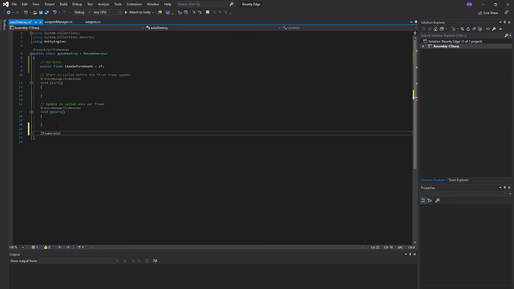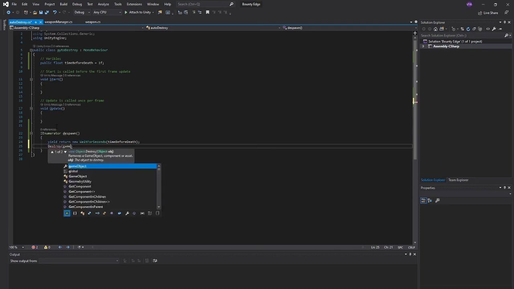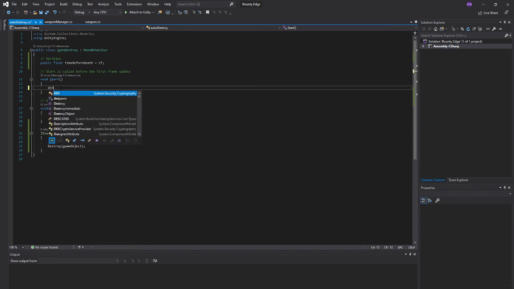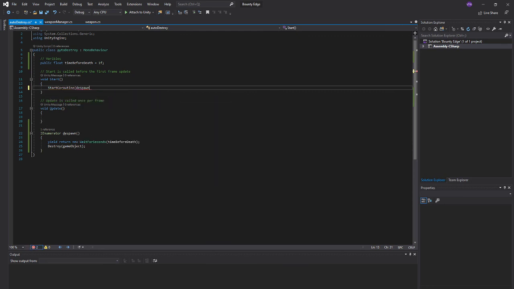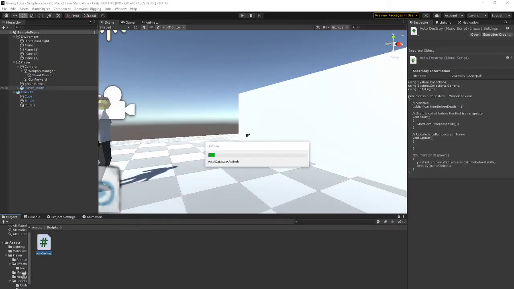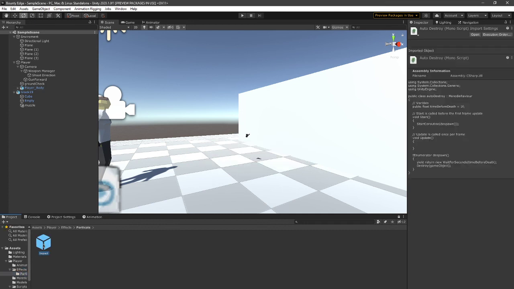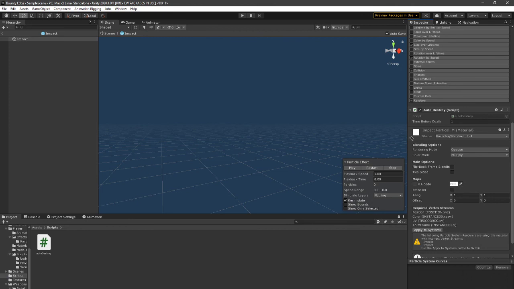Here's the IEnumerator stuff I was talking about earlier with the jumping stuff. So we're going to call it despawn. We're going to do a yield return new WaitForSeconds, time before death, and then Destroy gameObject. It's that simple. And then StartCoroutine despawn. And yeah, now all we have to do is head over into our effects, particles, impact, and drag in the auto destroy script right over here. 1 second.